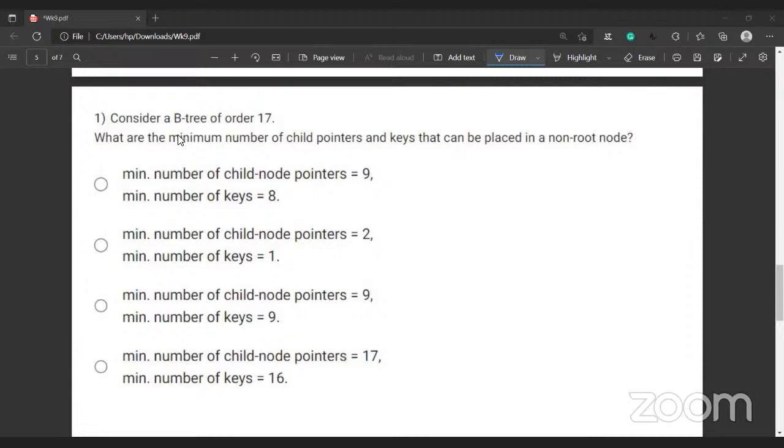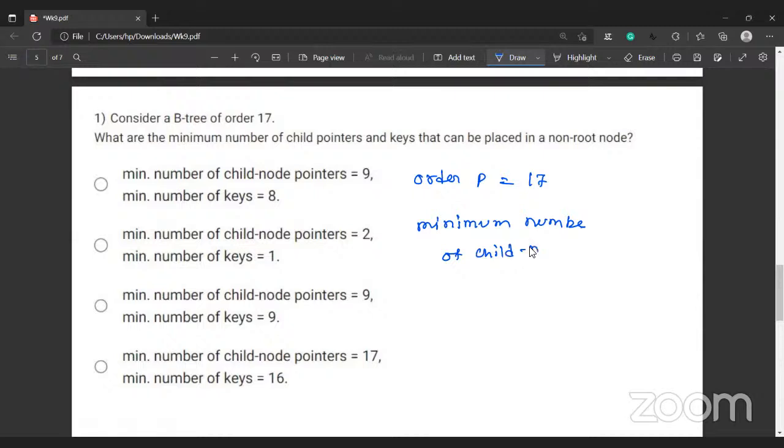Okay, so given B tree order 17, so order P equal to 17, right? So the minimum number of child node pointers will be the ceiling of P by 2.